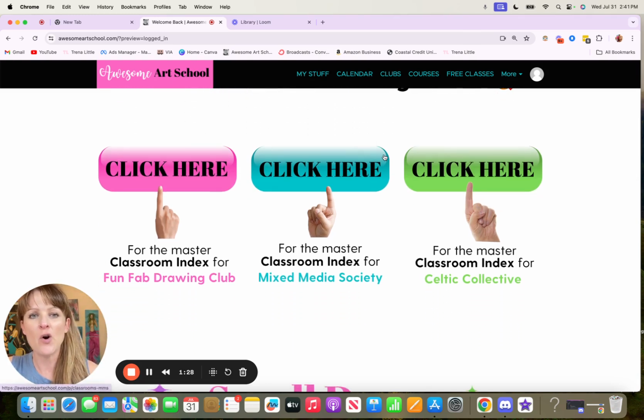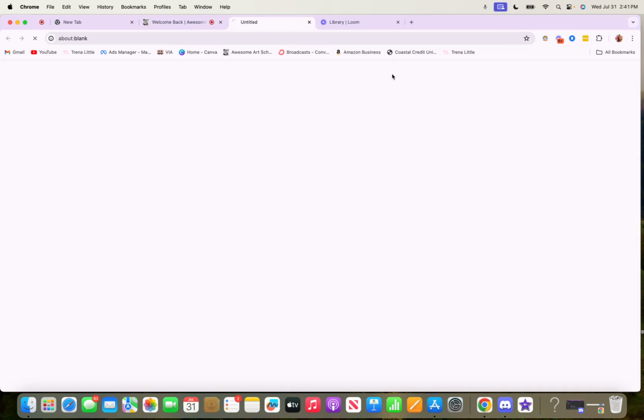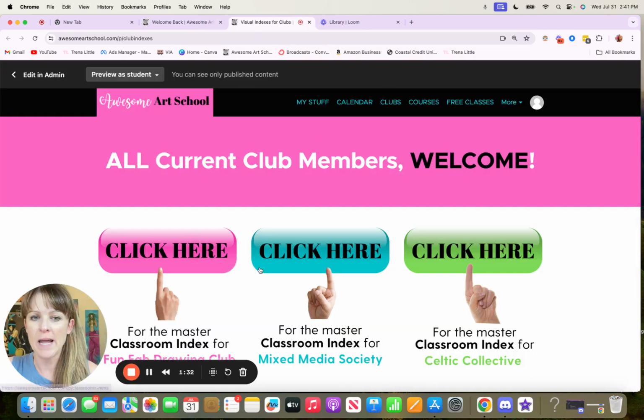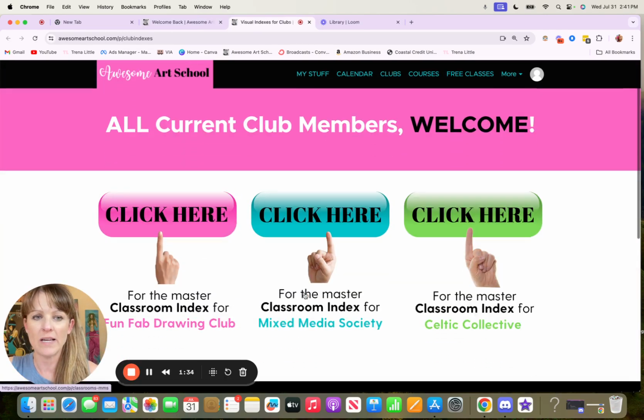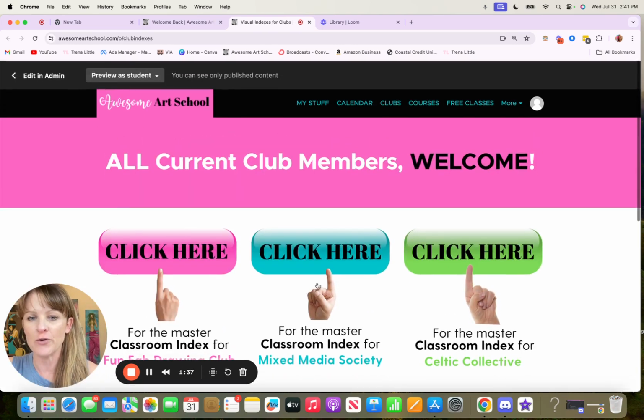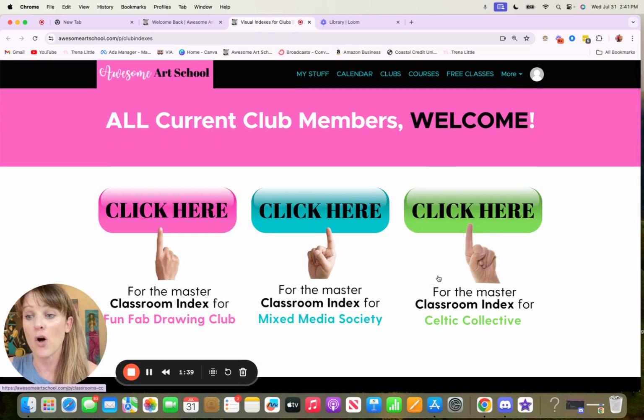And just as a note, if you click clubs up here, that gives you the same three choices. So it'll fast track you to those indexes for all the clubs. You only see this clubs button if you're logged in, so you don't have access to that. It's only club members can view that. So that's another sign that you are not logged in if you don't see the clubs up there at the top.